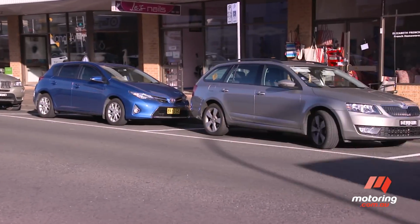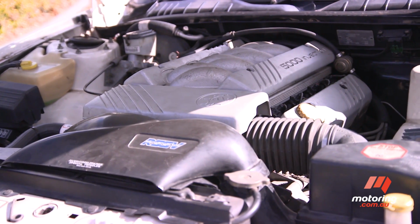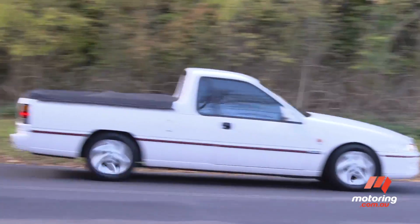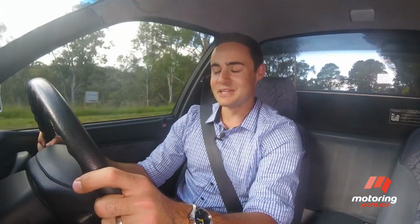This is the Holden Commodore VS Ute, and barely 20 years ago this machine was at the pointy end of many Australian wish lists. Obviously the simple formula struck a chord. 5 litre V8 engine at the front, sending 165 kilowatts to the rear wheels. They weren't massive figures even at the time, but considering this thing weighed only 1400 kilos, it just worked. Throw in the fact you've got a 710 kilo payload in the back, and presto, you've got yourself a sales winner and the beginning of our very own sports utility renaissance.